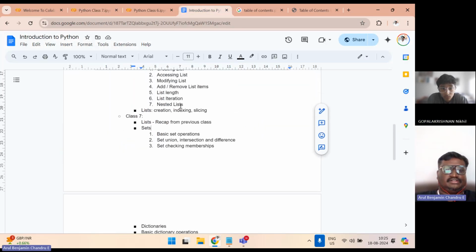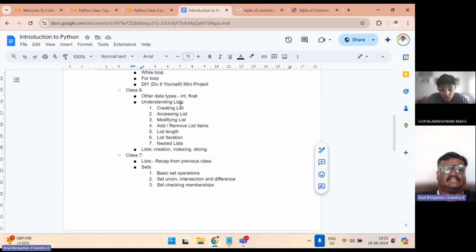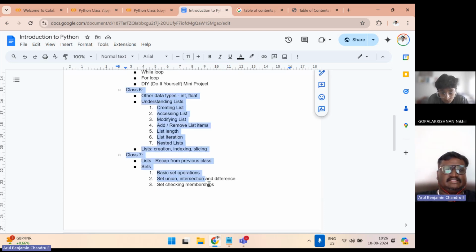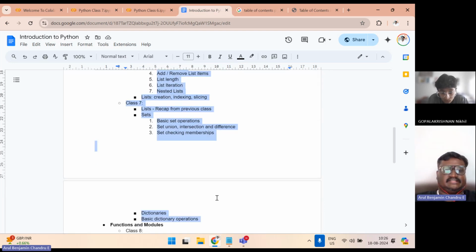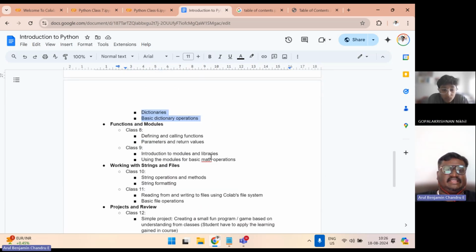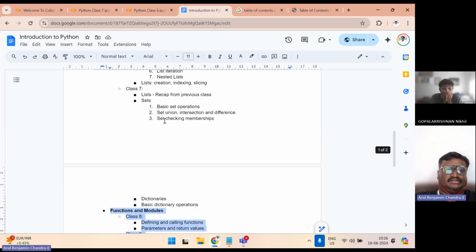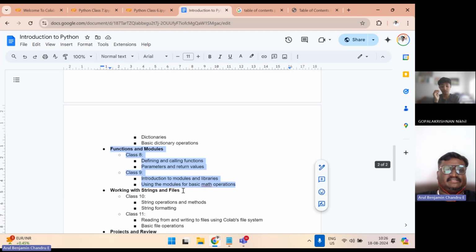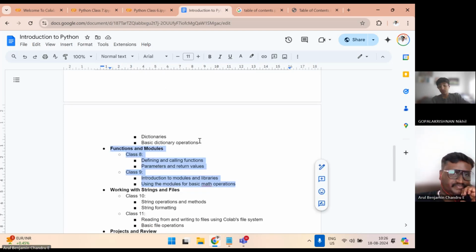So in tomorrow's class, as we said earlier, you need to cover all these things for the first 15 minutes. From there onwards, again, we will start with functions and modules, because this is a bit more complex compared to the easier topics we have covered so far.